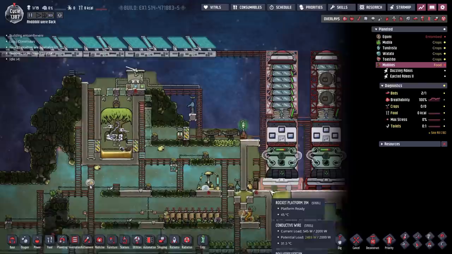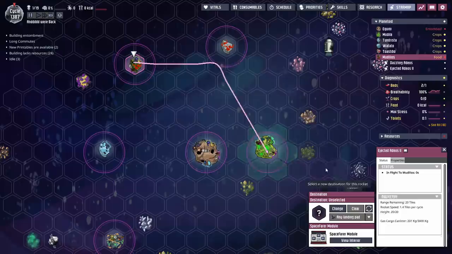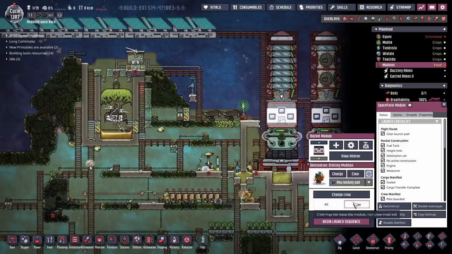I think we're all set to try charging this sucker up. Let's just launch this into space. We're going to change that to crude, and we're just going to launch it into orbit and back. We'll make that a bit of a round trip for now. And begin launch sequence.